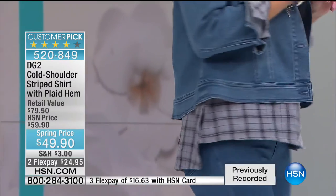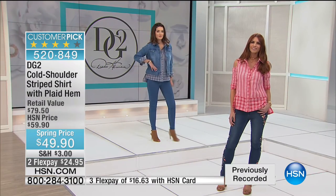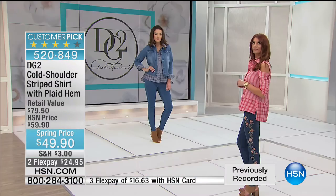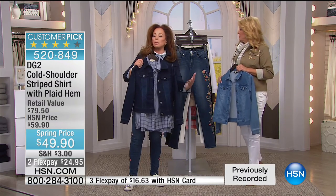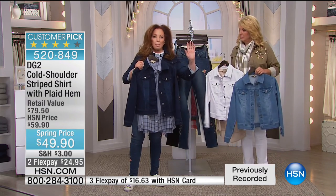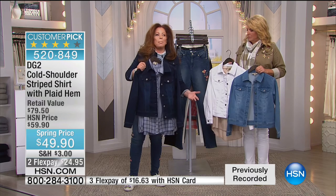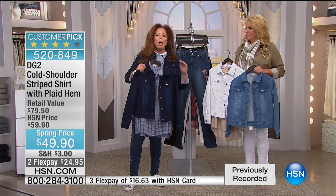Yeah, and sometimes to me, it's very depressing. You look in the fashion magazines and you think, I'll never be able to find that for me. I'll never be able to get that in my size. If you are a big girl in a small girl's world, like anything from a 16W to a 24W, you know exactly what I'm talking about. If you are at the tip of the older part of baby boomers, like I am, and you say, I'm an old girl in a young girl's world, I'd love to wear it, but they don't make it for me. That's what DG2 is all about.